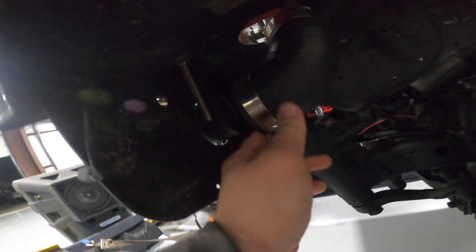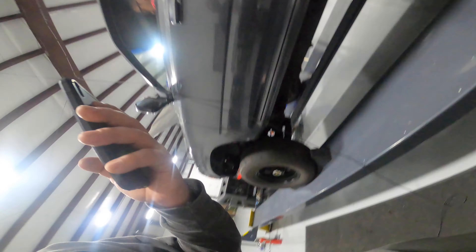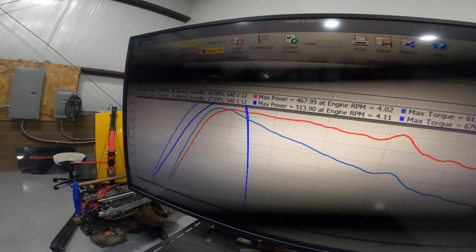Found the boost leak — let's see where she popped off. Yeah, blew the charge pipe off. Tighten that down, give it another hit. She was on her way to make some good steam on that one, it was on its way. Alright, got the boost leak fixed — just threw a new clamp on it. It was on its way to make some steam and the charge pipe blew off.